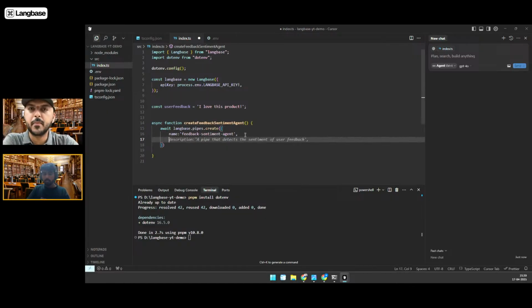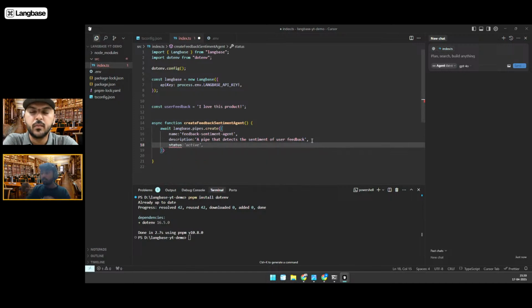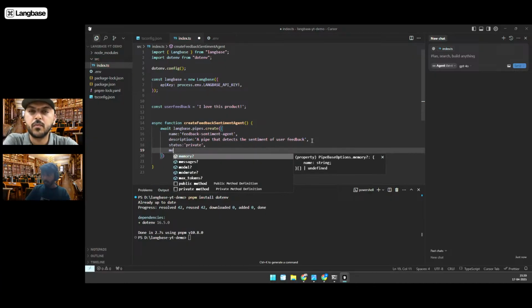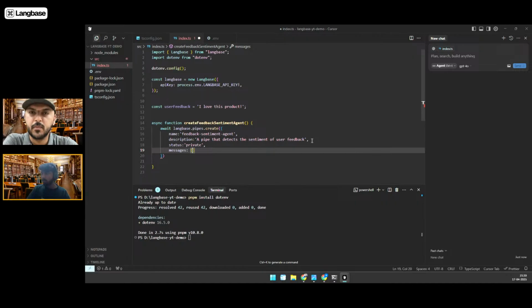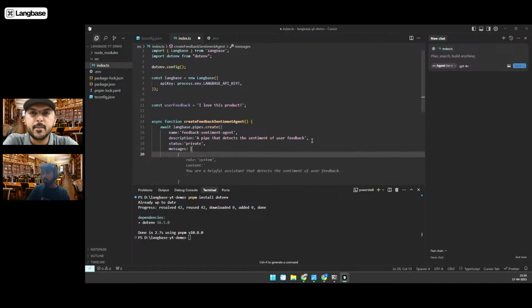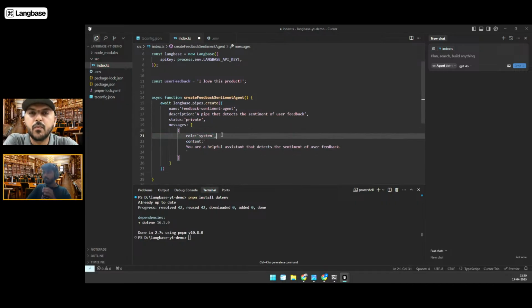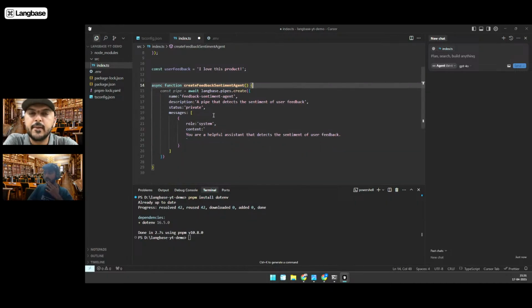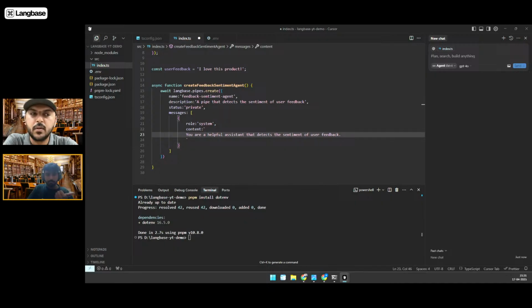Then we can give a description. Then we can say whether the agent should be private or public. So let's make it a private agent. Then let's give it a system prompt, which we will pass in the messages section. I will grab a system prompt from locally.